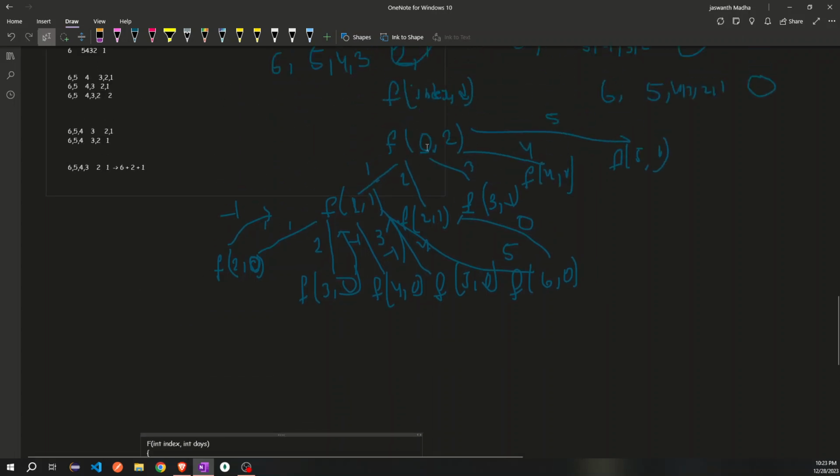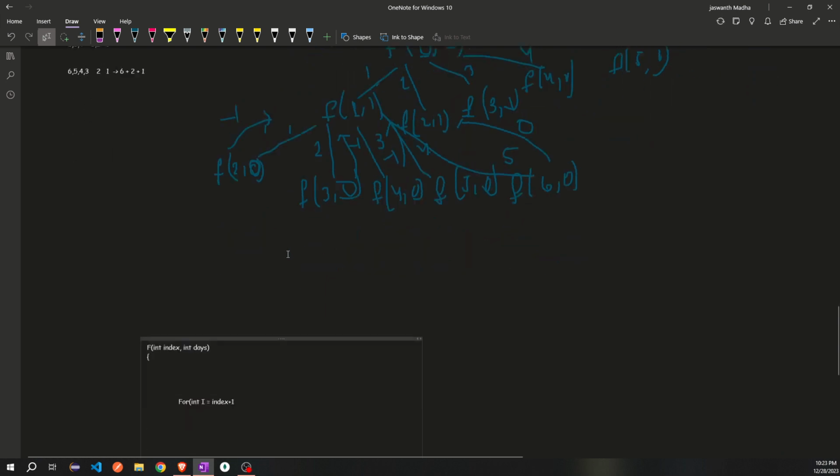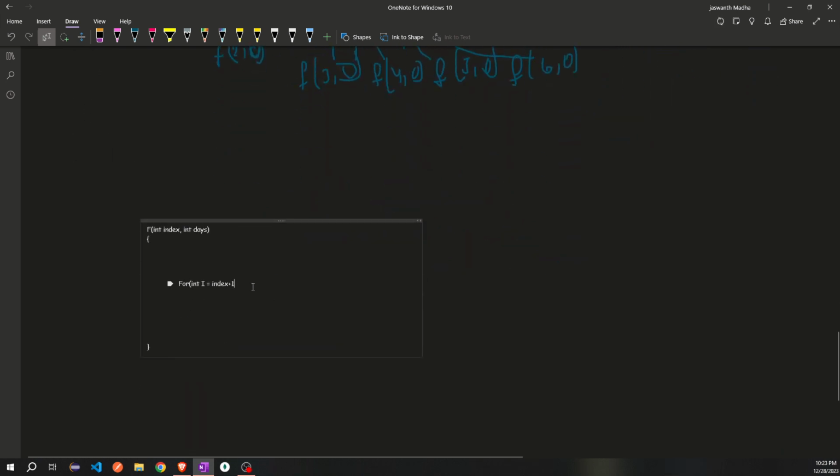We're having x as 0, so we're starting from index +1 and we're going till I less than array dot length, I plus plus, as we will be given an array, right? And what we are doing here is we'll have a max as -infinity.